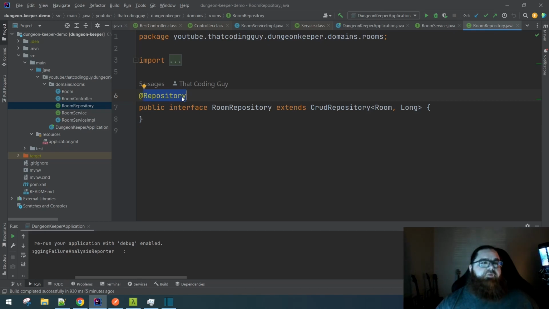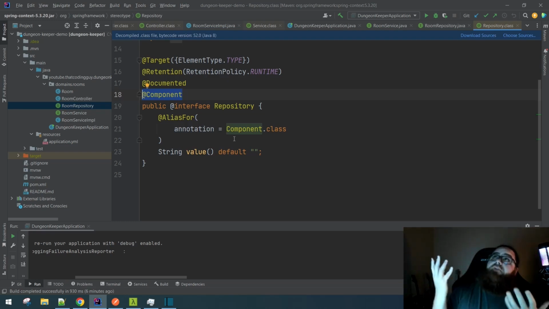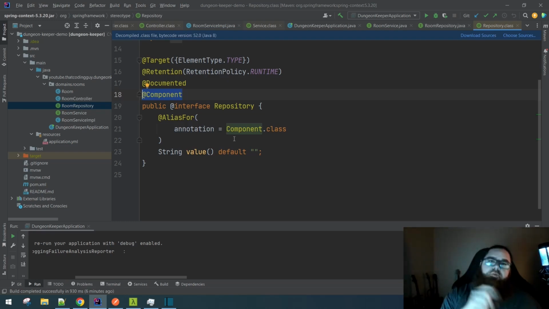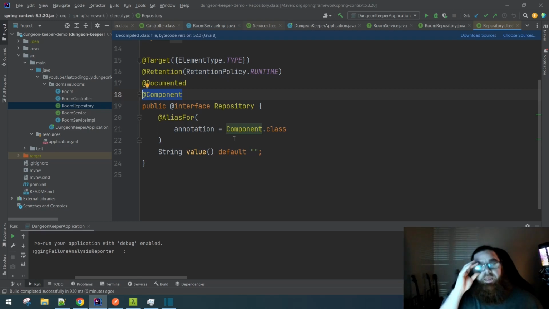And not only that, it's the @component here that is really delegating and saying, hey, framework, hey, Spring, this is a component that I need you to know about, and I need you to manage it for me. And so that when I need access to it, I'll auto wire it in where I want, and then you can give it to me.